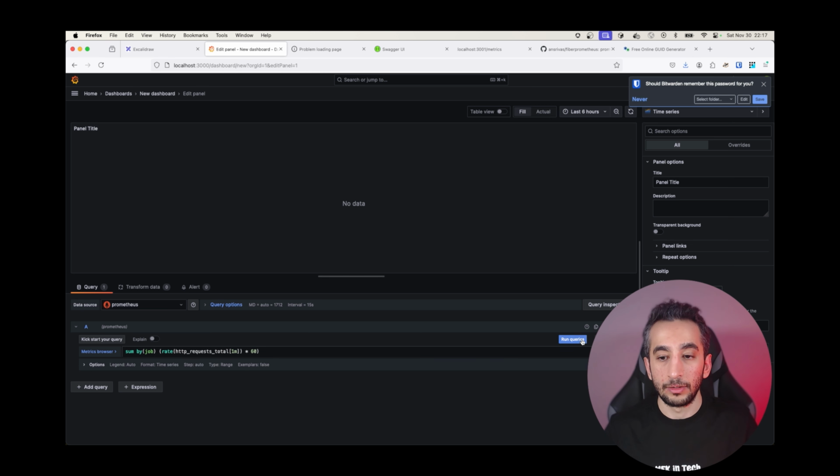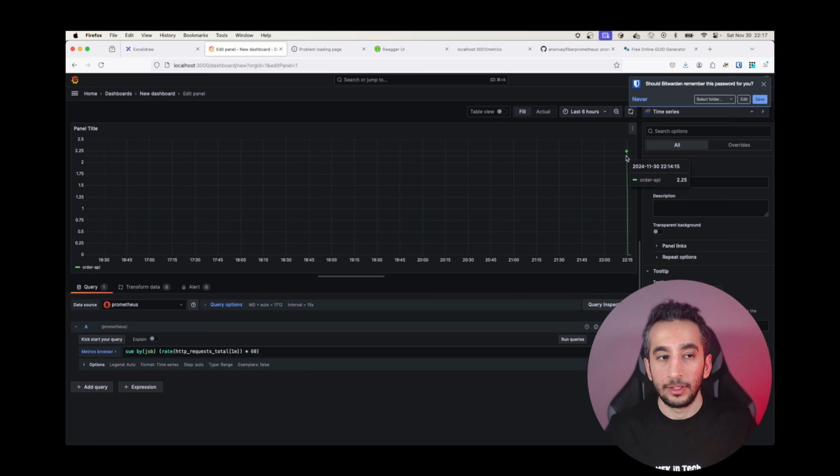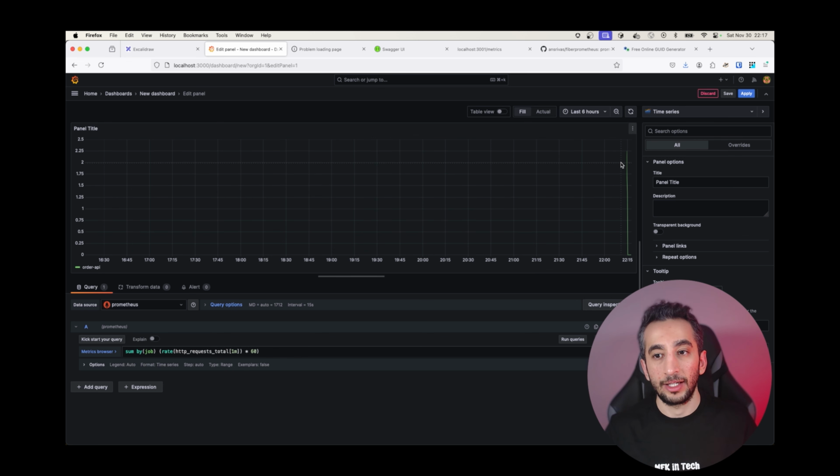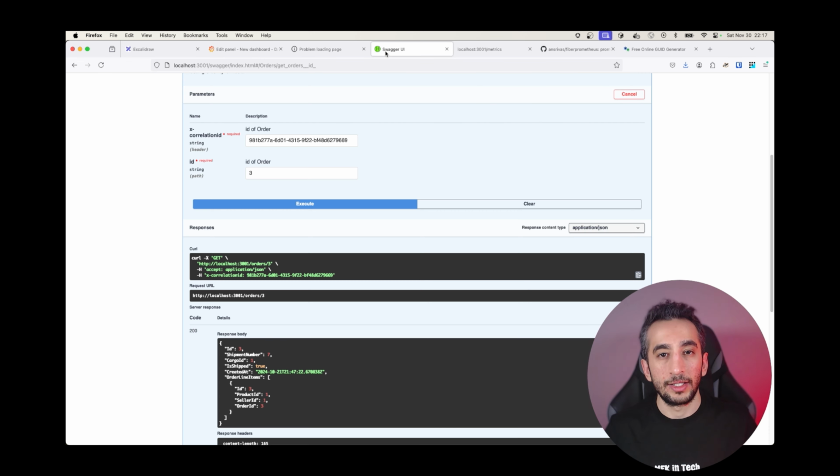When we run our query, as you can see, we have 2 RPM in here. Okay, as you can see, we have a time series and we have our RPM. So let's call a little bit more so we can increase it.